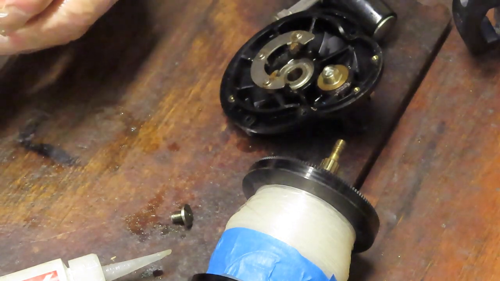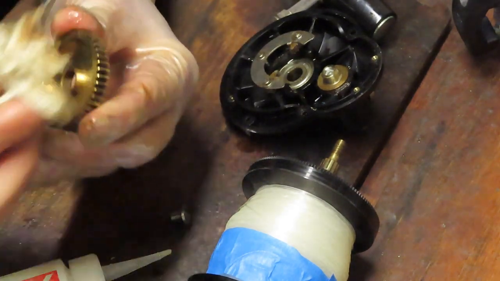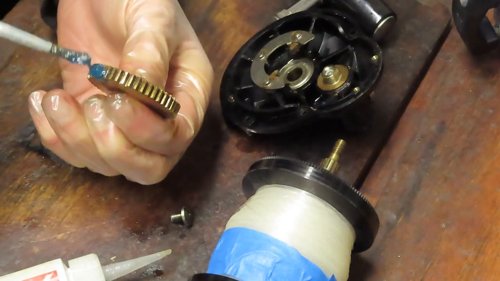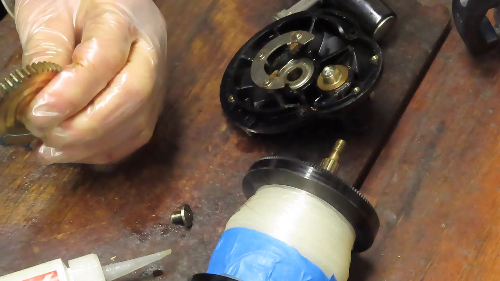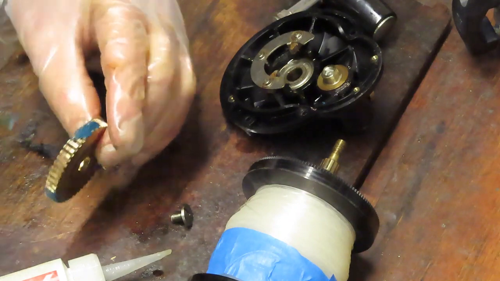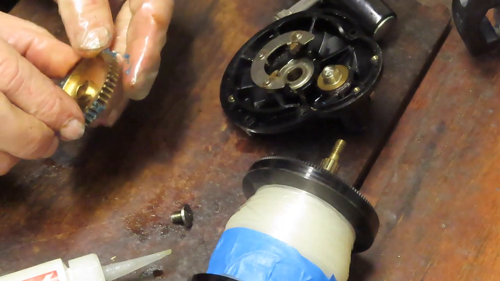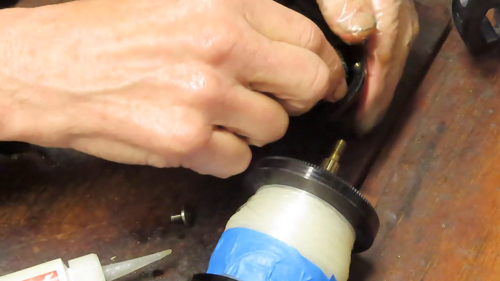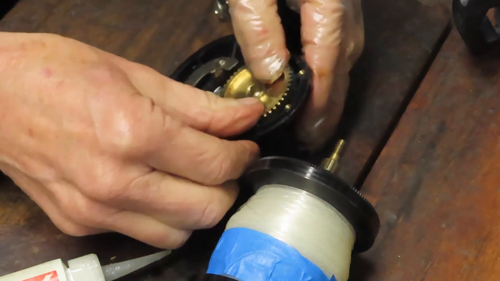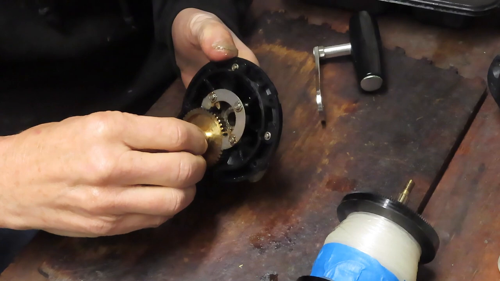All right, the main gear is clean there. We'll clean the inside. And now we can take the time to do the same thing here. We're going to put some grease onto the teeth. You don't have to put it in each one. And actually, if you got grease over the entire set of teeth, well, it's just going to squeeze out. So you want to put a good amount, but you don't want to over grease it. It's just going to spill away. And we can set this up on our post. Once you have the main gear seated, go ahead and put the screw back on.